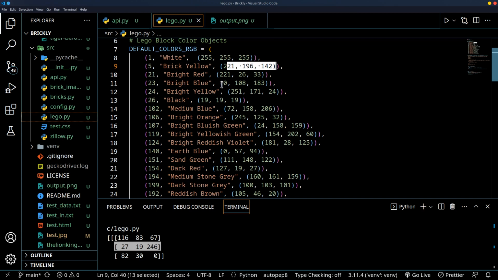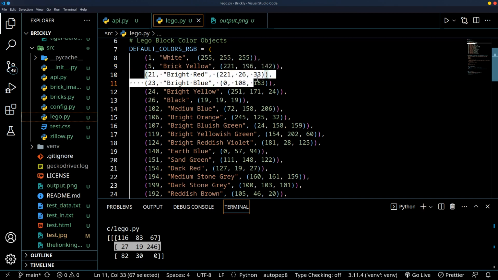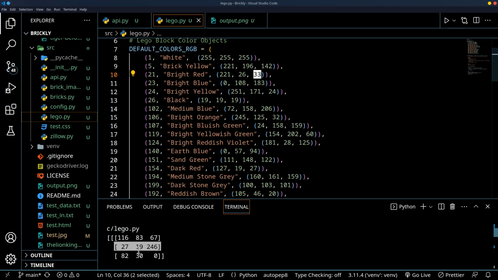Let's look again. Then I come down to here and I see, okay, this has a high red. That's a good start. And I see that the G and the B are also pretty low. Percentage-wise, these are pretty low. So this is probably a pretty good match for this block. And if I look at this, it's a bright red block. So of course, we're not going to just look at the numbers and try to make a guess. We're going to create a function now that is going to do that for us. But essentially, that's what we want to do.